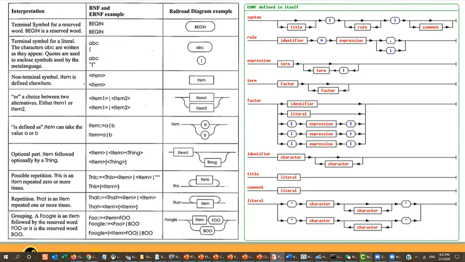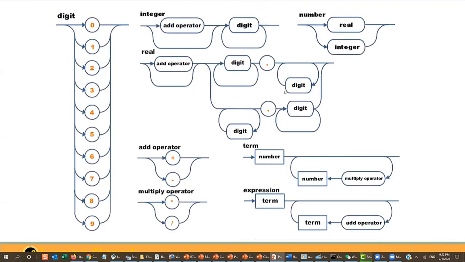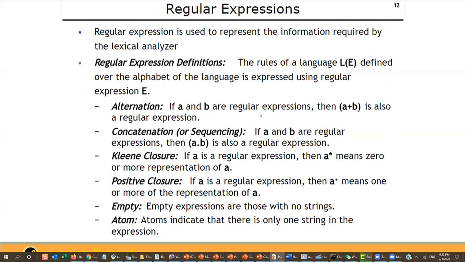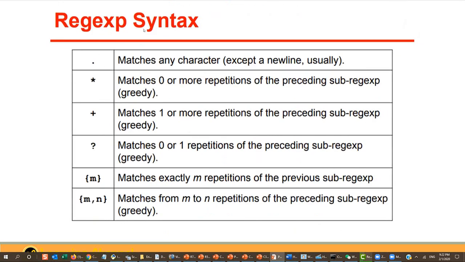Is that okay? Okay. So here, there is a bunch of different rules. Okay, we don't go into them here. It will waste us a lot of time. But we know this is good enough, okay? So we go into regular expression, and a regular expression is an expression to actually do coding for that syntax diagram, okay? So here we have automation, okay? So we have concatenation, you have a dot, and then we have Kleene closure. Kleene closure means zero or more times. Positive closure means one or more times, using the plus sign.